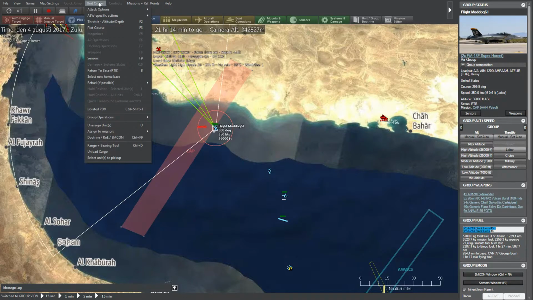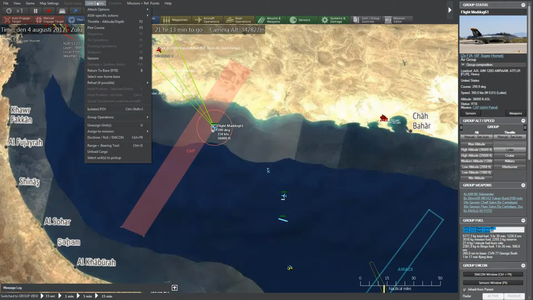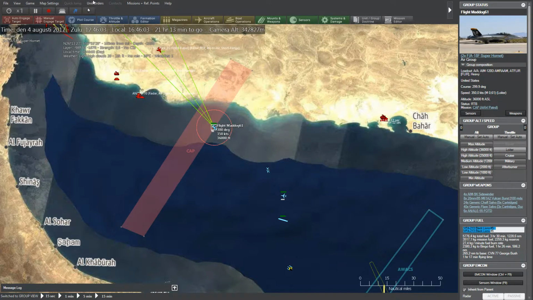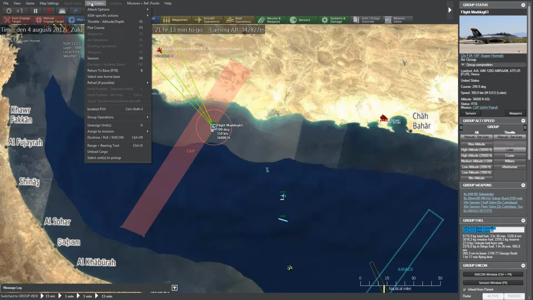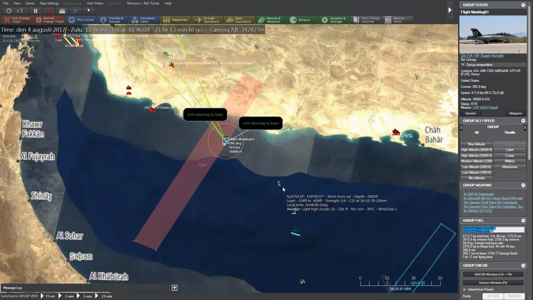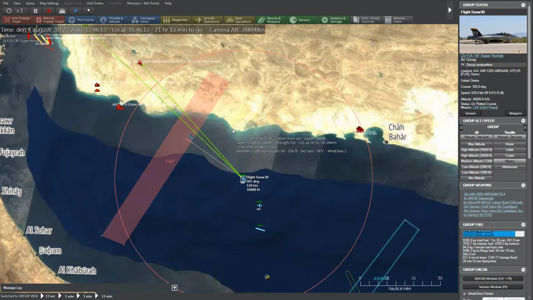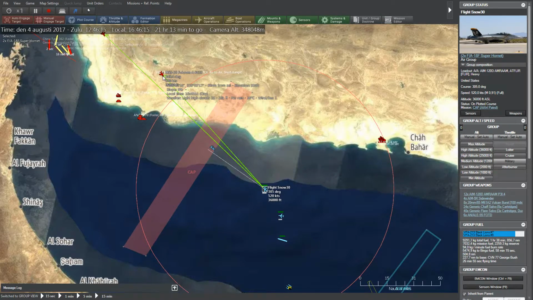Yeah, let's RTB. Let's turn off your radars and have you RTB. You only have AIM-9s. I don't want to get into a knife fight right now, so let's have them return to base. And we'll have the new CAP aircraft take care of the last MiG-29.